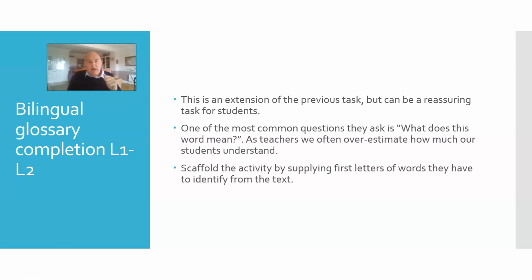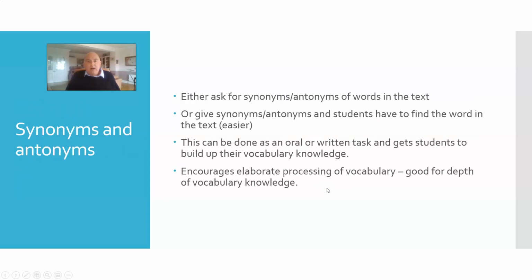Getting students to do glossaries, complete glossaries that you've designed. And you can scaffold these, depending on the class. So, for example, giving the first letters of the words they have to identify from the text. Asking students for synonyms and antonyms of words in the text. This encourages deep processing of vocabulary. Or you could give a synonym and students have to find the word in the text. That's a little easier, of course. You could do this orally or in writing.